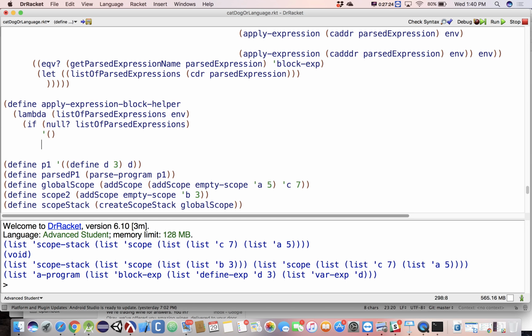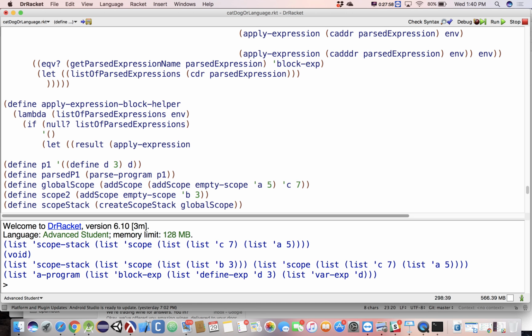Otherwise, we must have at least one element in there, right? So now here's where things get a little tricky. I need the result of calling apply expression on that first element, because I'm going to need that result in order to call my next one. So I need a variable. We're going to create a let: let result be apply expression.